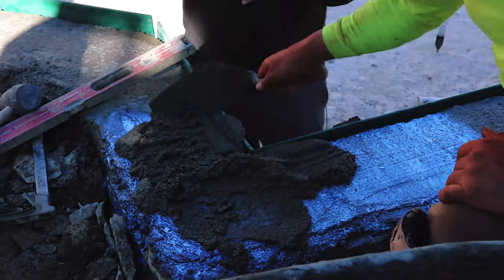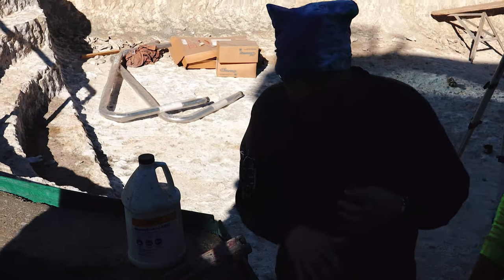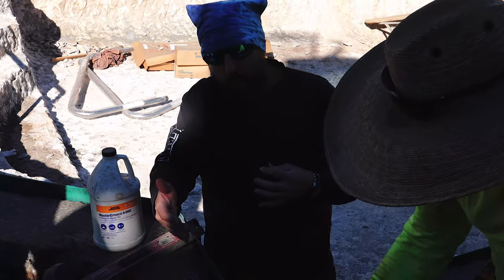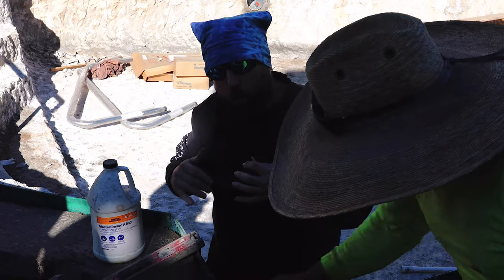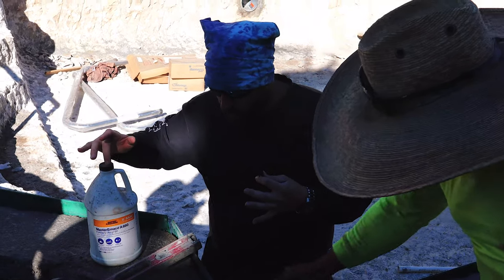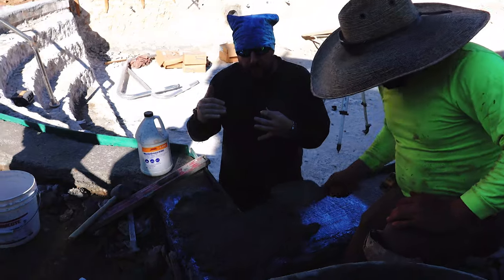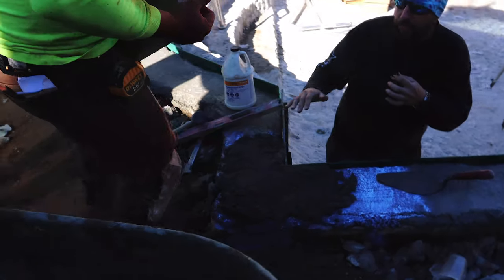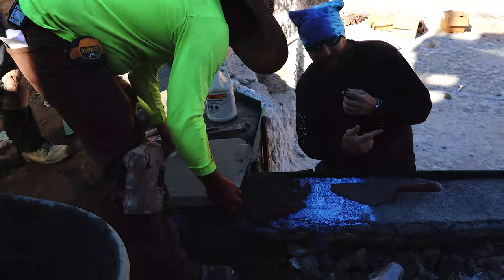All of the prep work is done and we're getting ready for the installation of our custom handmade coping order. We are using a mason's glue right here on the base, applied with a small brush. We're throwing in the spec mix as our base, with a little bit of thinset spread on the bottom of each coping piece to increase bond strength. The glue on top of the bond beam increases bond strength there, and thinset on the underneath side of each coping piece increases bond strength as well. Here we have our corner piece going in with spec mix as the base.